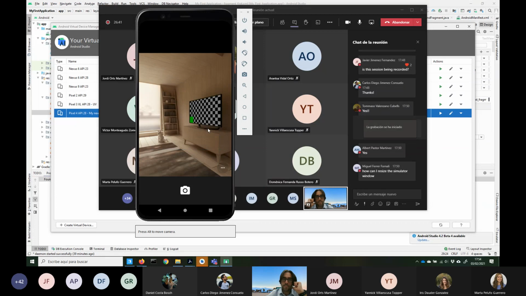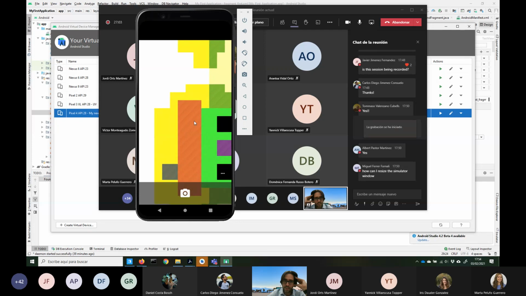Okay, so you have a fictional camera. Well, I think that we should be able to move. Here you can change.